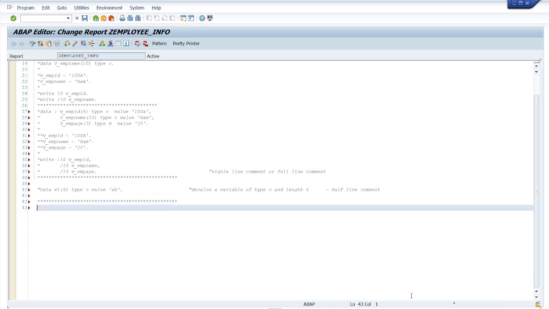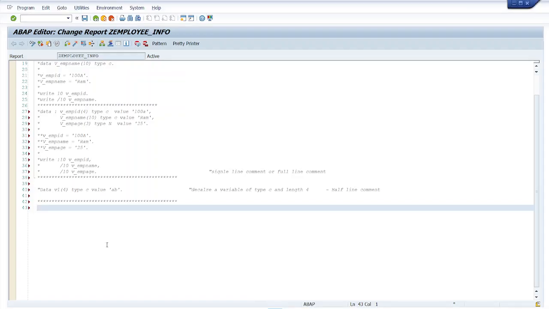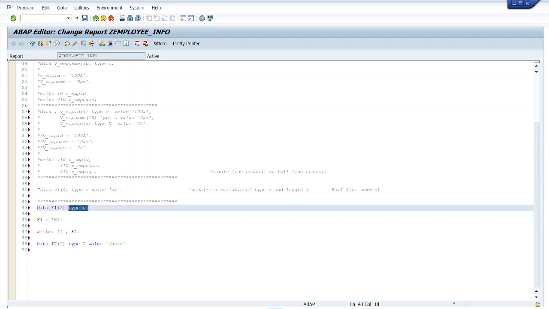I have already written those programs and we will see them one by one. In my program, I have declared one variable f1 of length 2 and type C. What is the variable name?